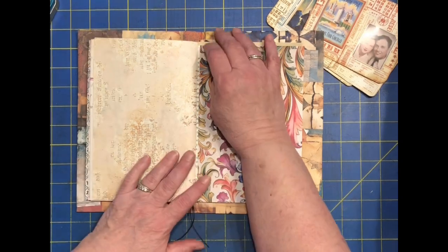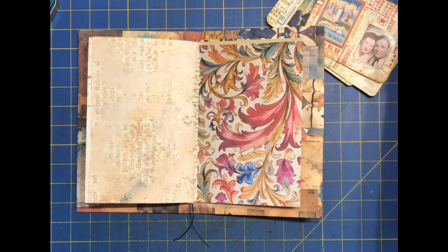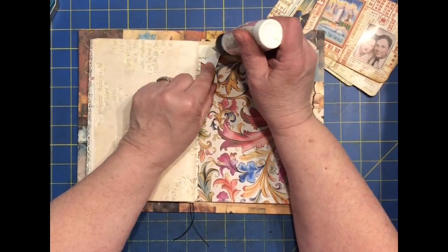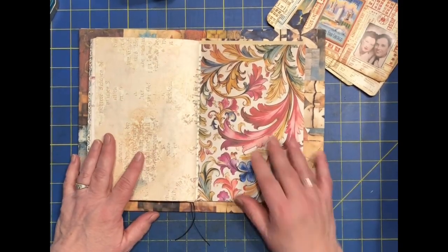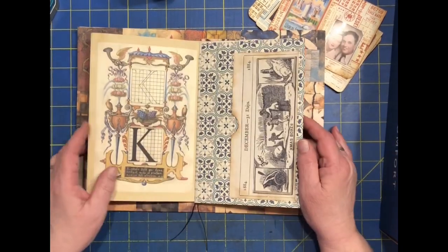All right, there we go. And we have a signature in. And I'm going to get some glue for this little corner that just popped up just ever so slightly. There we go. Okay, so I'm going to go through my to-done box, as I said earlier, and we're going to pull out some pockets, such, to put in tags.